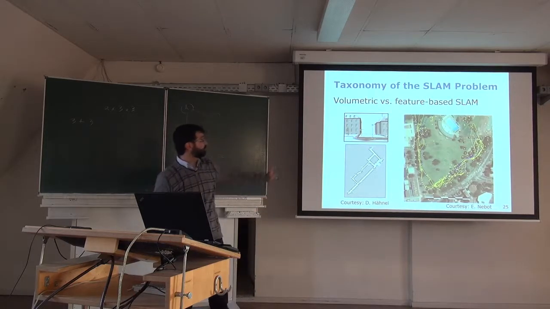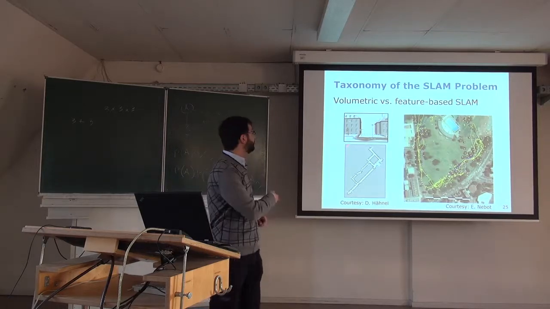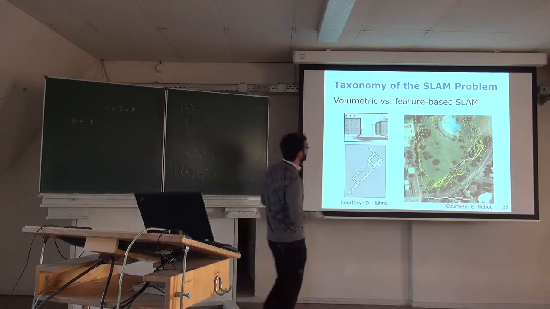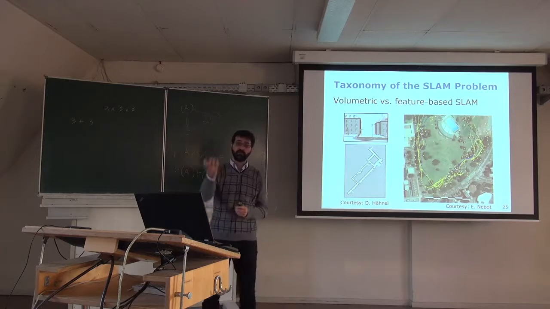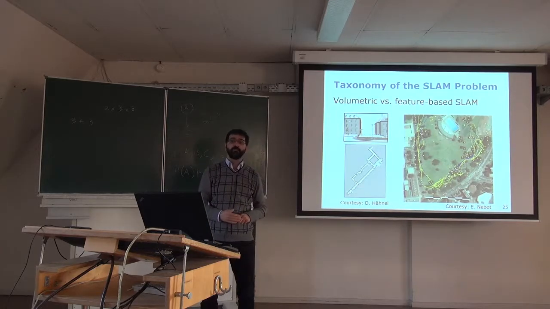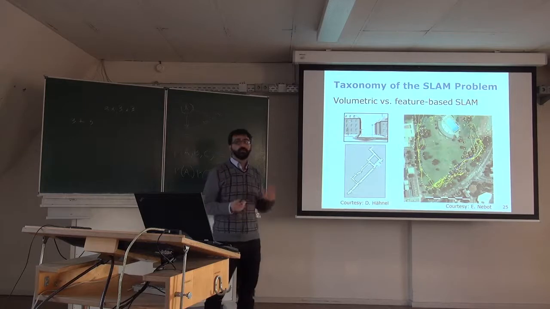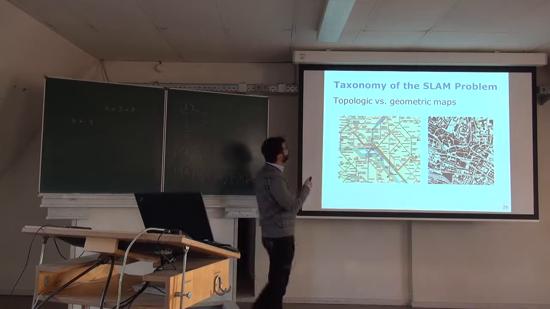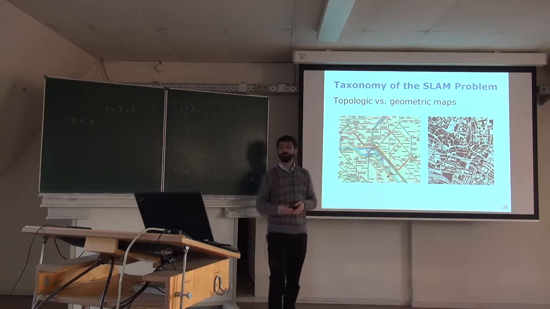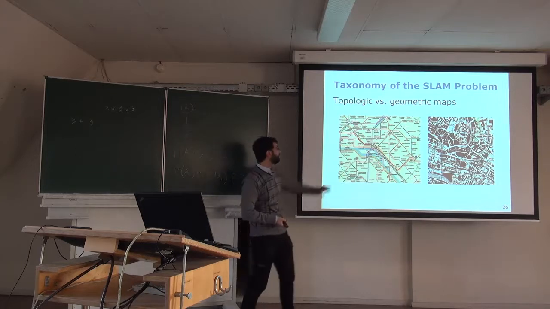Okay, so these are two different potential approaches. Both of them are metric, so if you see it from a point of view of the robot path, it's roughly the same. So you have the same density of points, and it's all connected, and it's a full metric path. The only difference is the way you represent the map itself. But you can also have different representations. For instance, we can have topological maps, or we can have geometric maps, or also different level of details and of accuracy. This is a purely topological map.